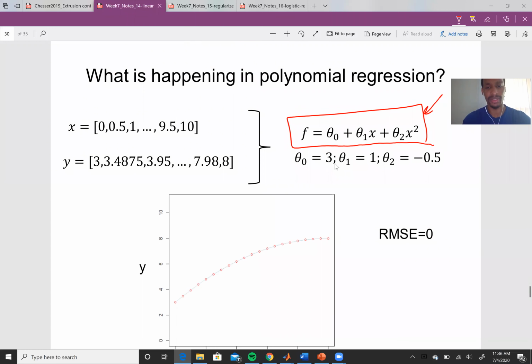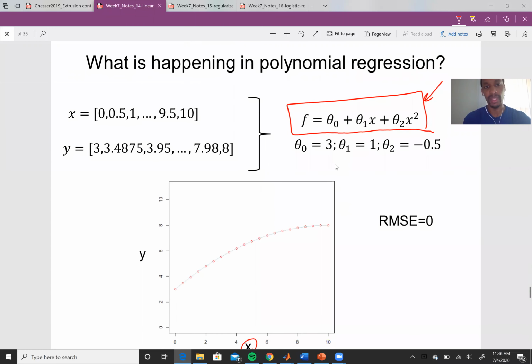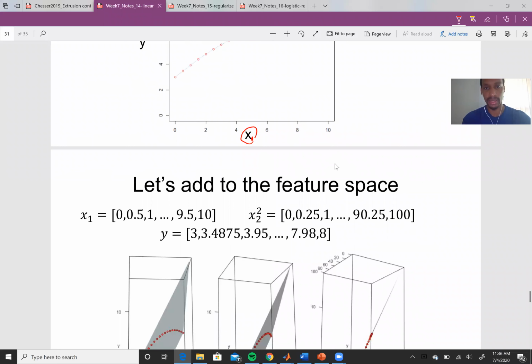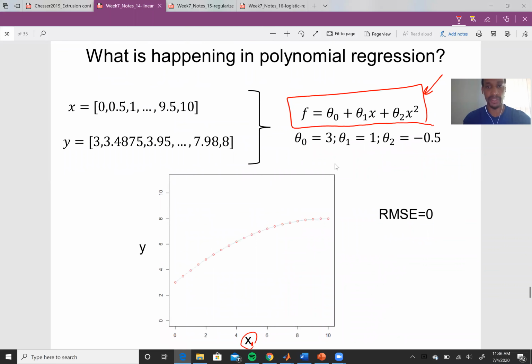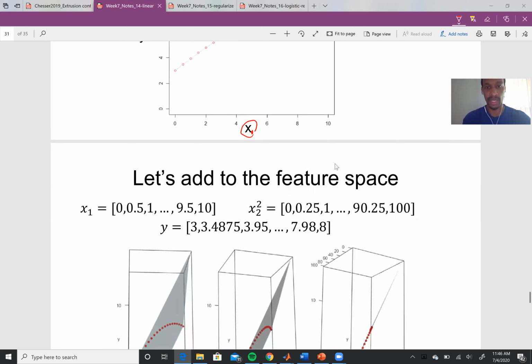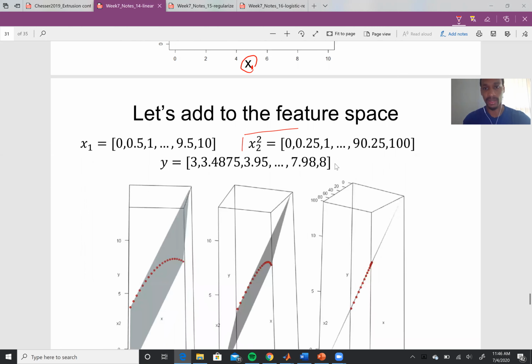So yeah, I guess in terms of what is happening, you have some X vector, right? And what we'll do is that our first feature here, our Z1, which is X, is going to just be that X vector, and then Z2 we're going to take to be X squared. So you can see that this X2 or Z2 is just going to be our X1 squared, and that's the second feature.